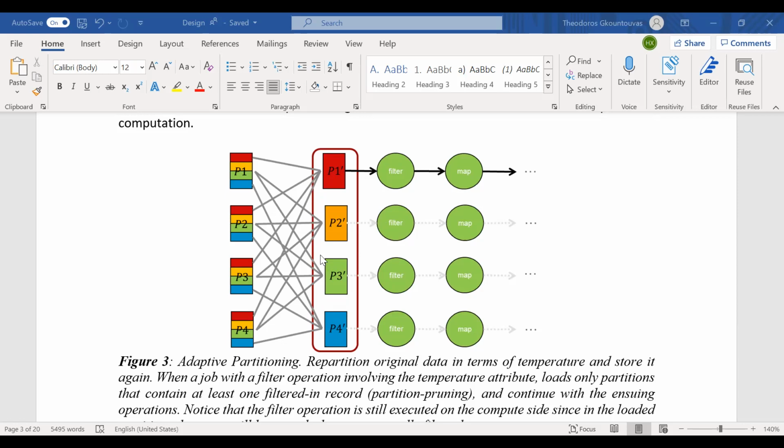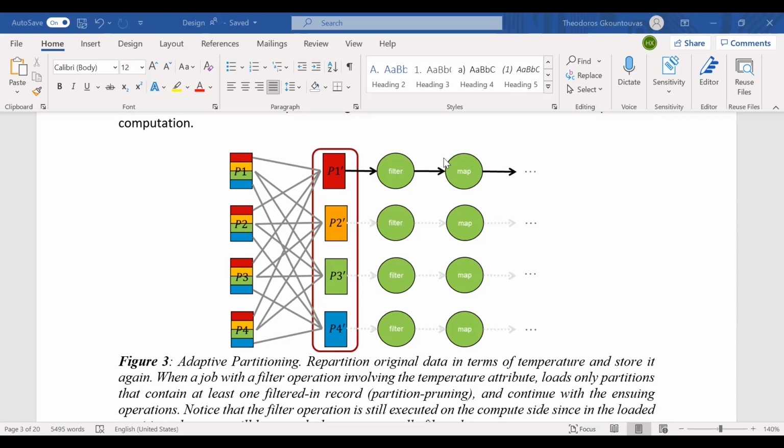And now you have all the benefits that we discussed. You load only 1/4 of your initial data. You transfer only 1/4 of the initial data through the network, and your compute cluster only allocates resources for 1/4 of the data. So it's a win-win situation.